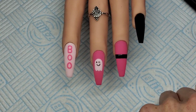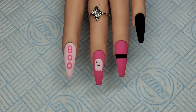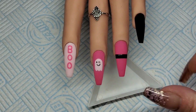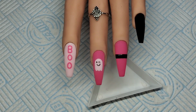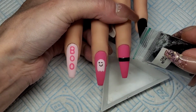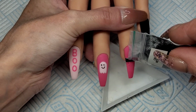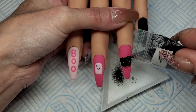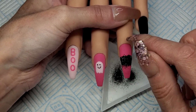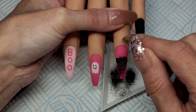Right, now I've finished faffing with that, I'm going to sprinkle some of this black metallic glitter from Charlie's Nail Art straight into that wet gel paint. So I've not cured that gel paint. I'm going to just pour this metallic glitter into the wet gel paint. It's not holographic or anything, this glitter, that's why I really like it for things like this.